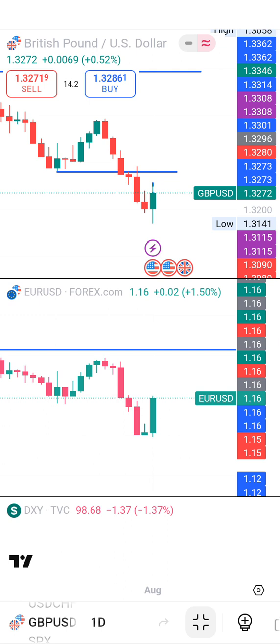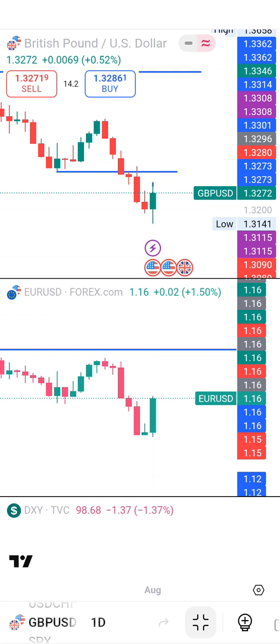All right. The reason why I choose these pairs is because they are highly positively correlated: Euro USD and GBP USD, or AUD USD and NZD USD. It doesn't mean you must take an entry on the two pairs. No. You can use one of them for confirmation and you take just one entry. One setup, one strategy, and just one single entry, boom, and 50 pips in your bag.